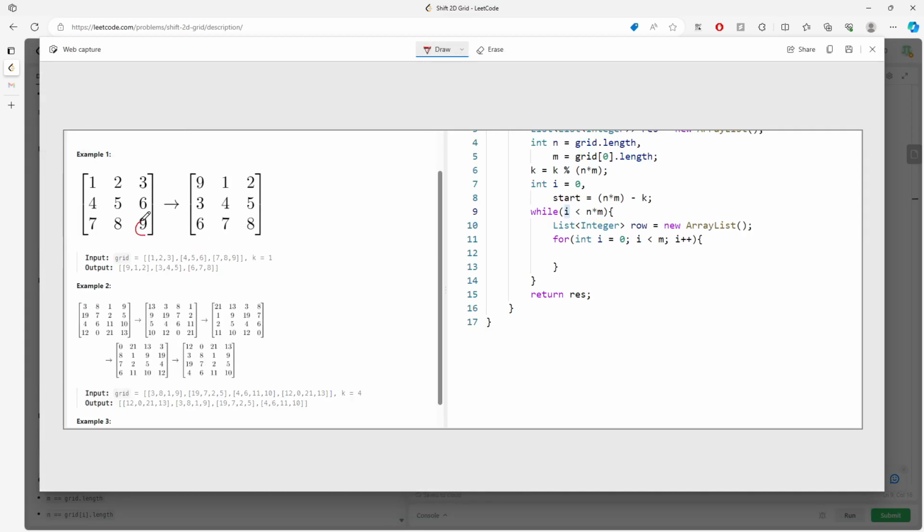This is the starting index, and every single time i increments, right? We will get a next value. But we only traverse how many times? m times. m represents the column. So 1, 2, 3, and then you will break out of the for loop. Then you add a row into the result, right here, right? Add a row into the result, and then we regenerate our new row, and then this will be the first index, second, third, and next one, first, second, third.